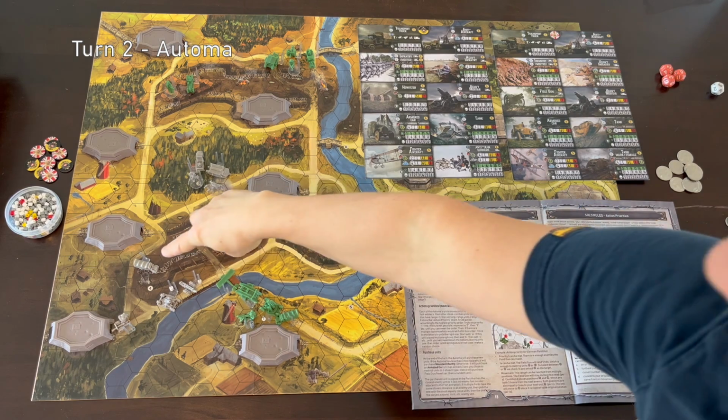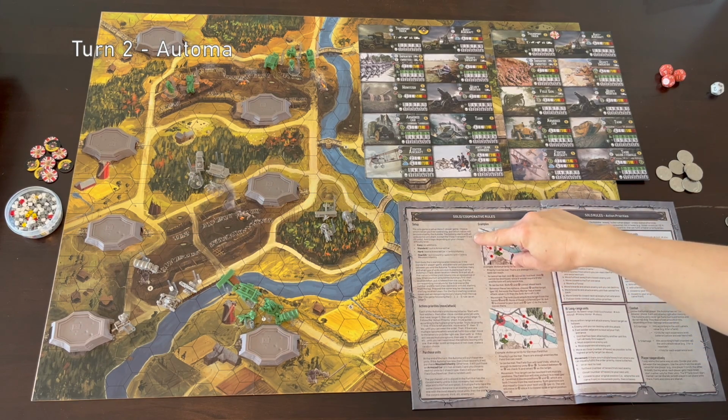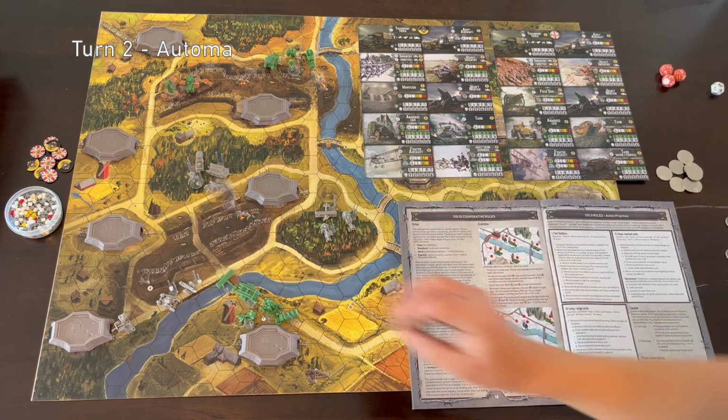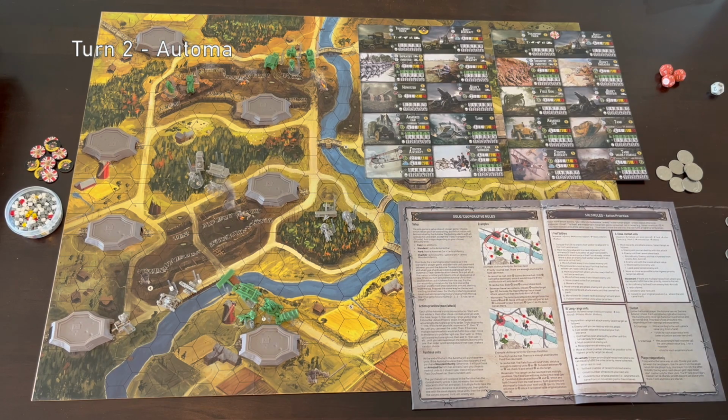I just noticed I've accidentally placed the truck. If you read the rules here, the automa will always start without a transport truck. So let me just remove that one. Cool. Next units, next army is those ones.